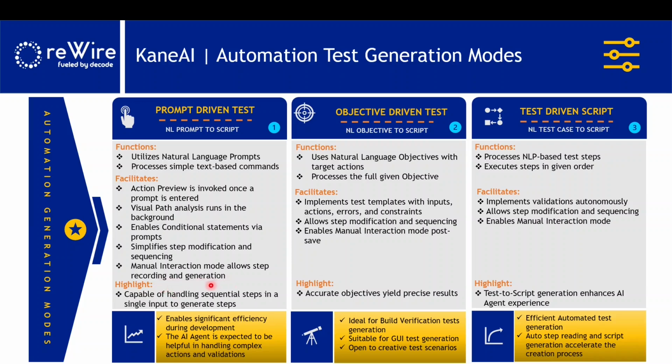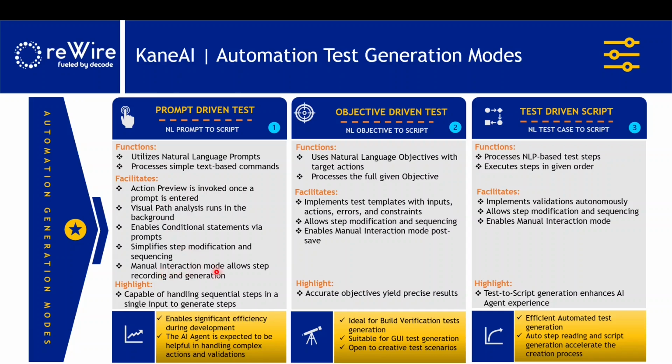And then there is a manual interaction mode. Suppose you have given certain commands and it has generated the script, but you want to operate on the application and have the corresponding test step created. They have provided that facility.